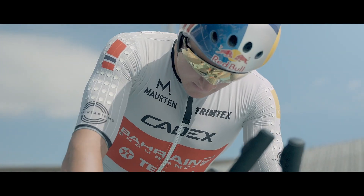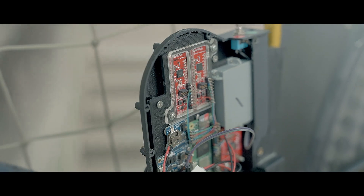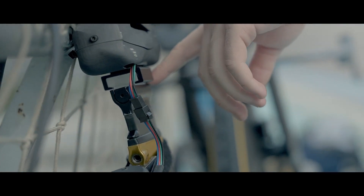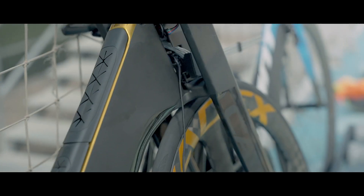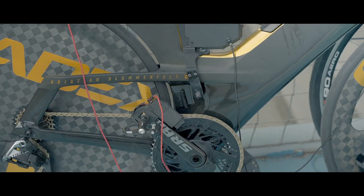One of the things that really caught my attention compared to what I'd seen in any other system before was basically how it was put together. What Body Rocket had done was approaching it in the same way that we do in the wind tunnel. The advantage with Body Rocket is that you get real data out on the road. It's not just something you do in the wind tunnel once a year, but you really collect data constantly, and it just gives you so much bigger understanding.